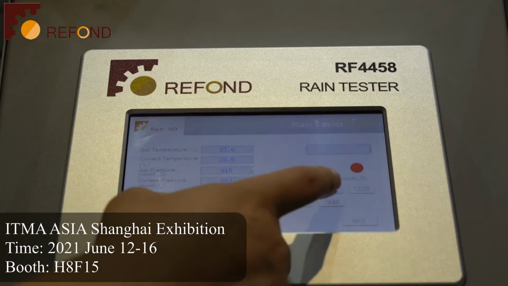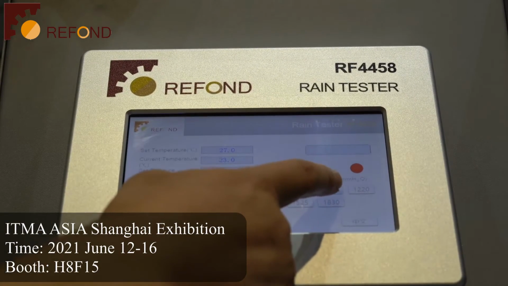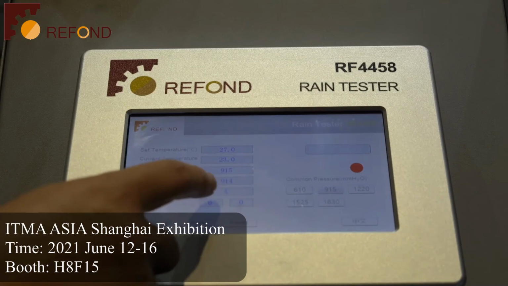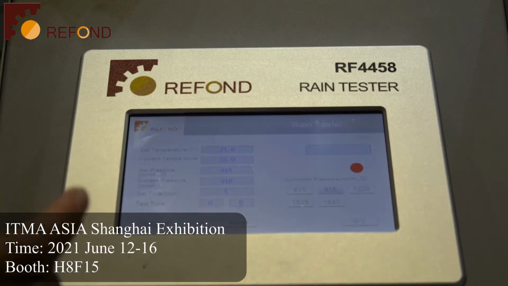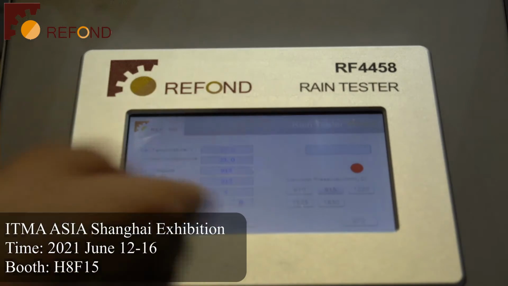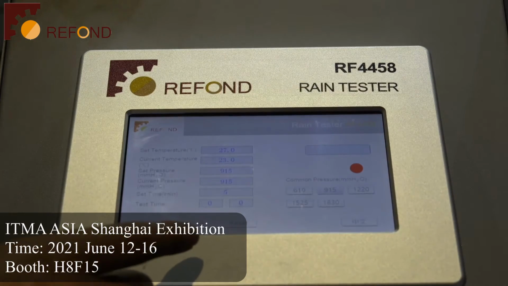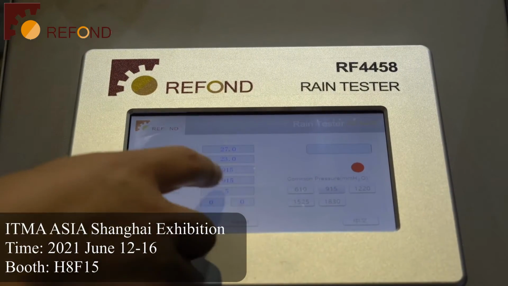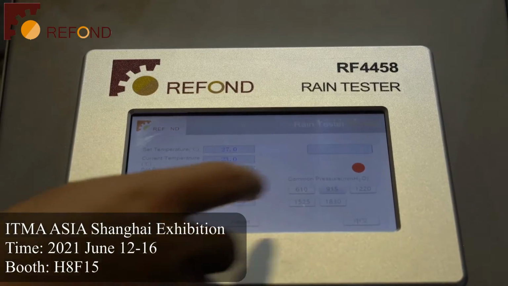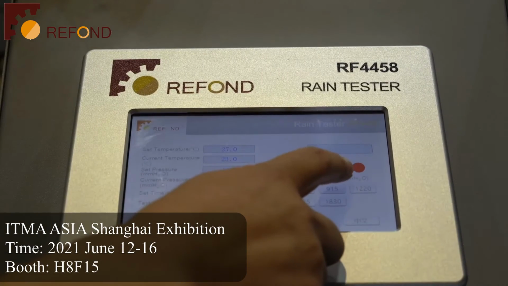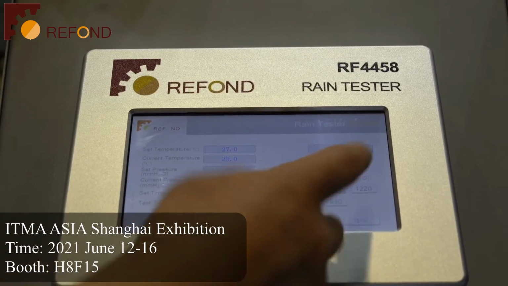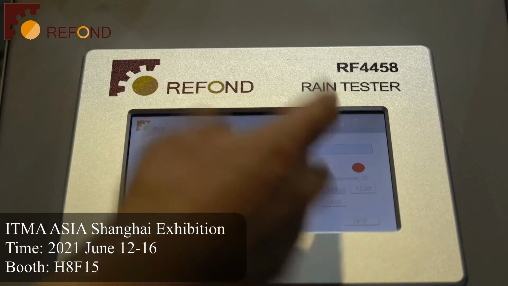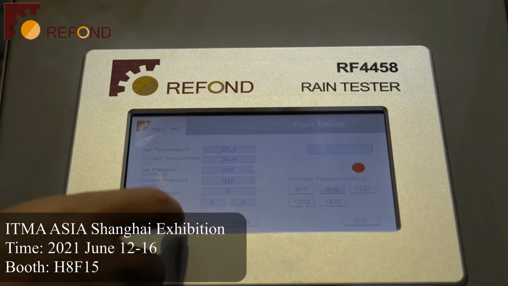And once you select the water pressure, it is also automatically controlled by the system. So after some seconds, it will come to stable. When this red light turns to green, you can start the testing.